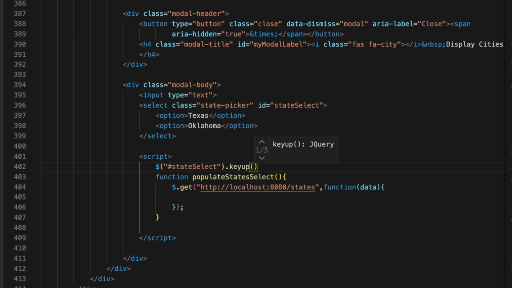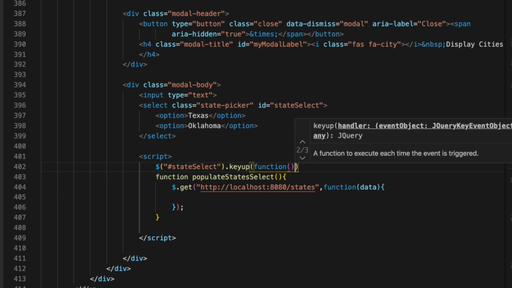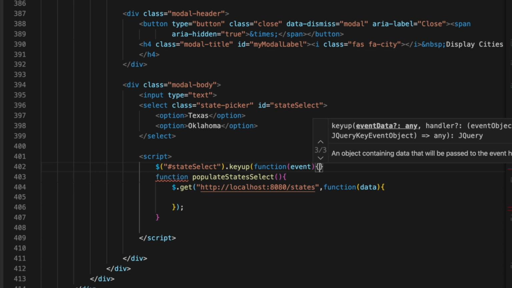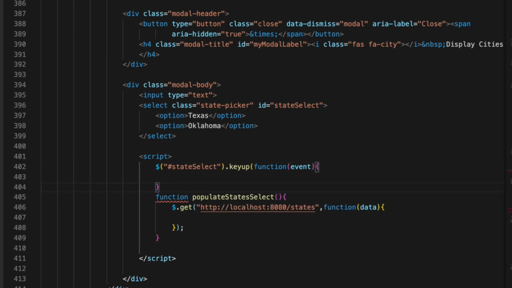And what happens when we do a keyup function? That gets an event. So this attaches a keyup event to state select.